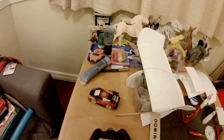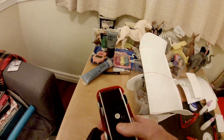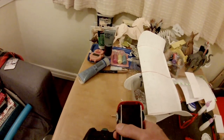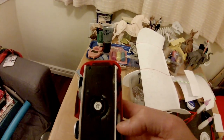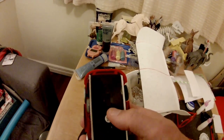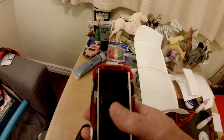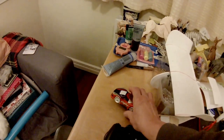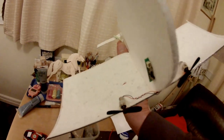You have forwards and backwards, and left and right. And the way they are controlled is they've got two motors, one driving that wheel and one driving that wheel. Well, there's actually a third motor that drives the vacuum pump under there that sucks the air out and holds it on the wall. So what I've done is I've taken one apart. So that's the receiver board there and the LiPo battery and the two drive motors that I've got a couple of little propellers on.